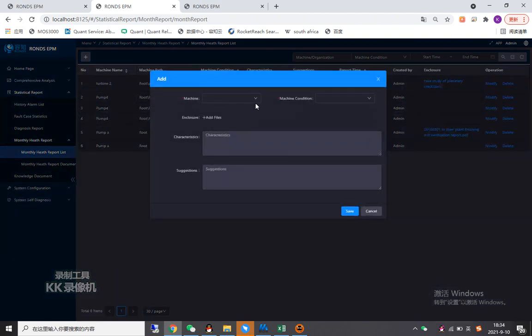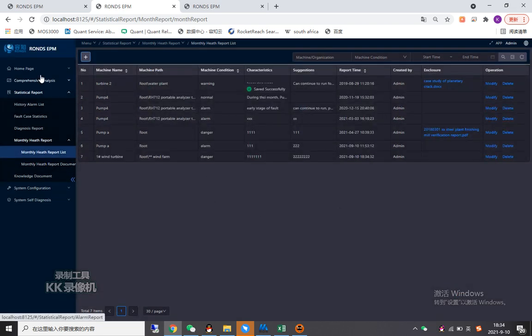Okay, for monthly report, we can click this icon and select which machine. For example, number 1 wind turbine, and the machine condition is danger. Okay, it's danger. Now we describe the characteristics in this month and give suggestions.